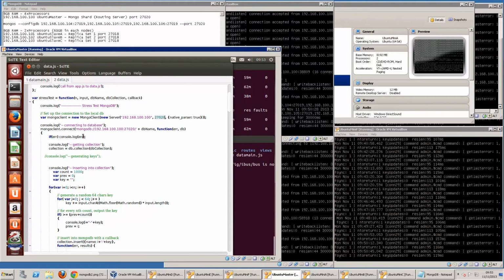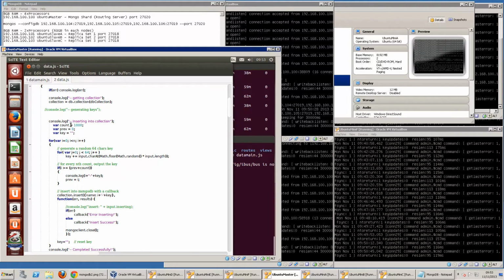The first thing is to set some variables, and these variables control the output. For every count, I start with 0. Every time it reaches 1,000, it will output the key. So I don't have a whole spam of 64 character key sets pumping out through the screen. I'm just limiting it to 1,000. Every 1,000 records, I'm outputting the key.